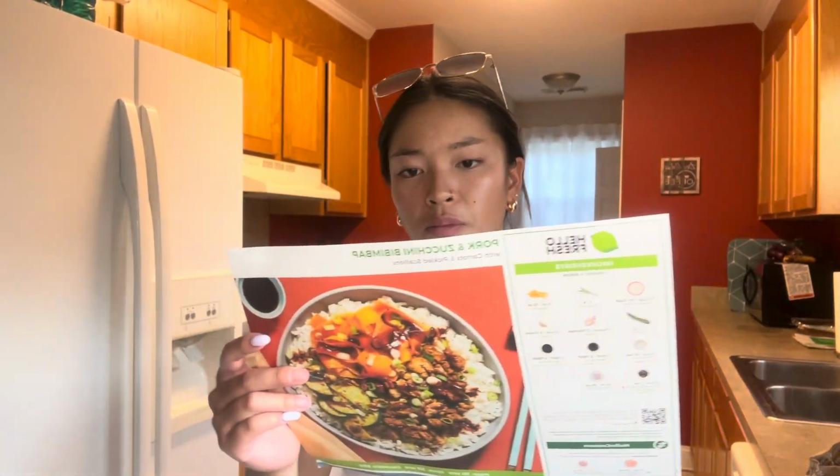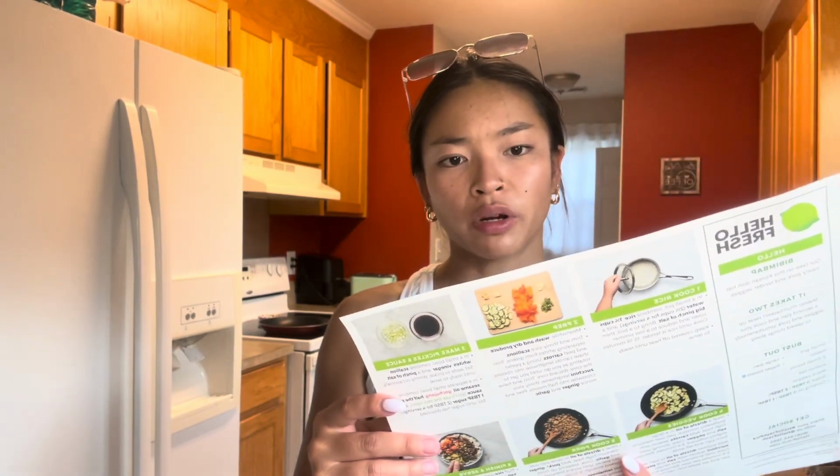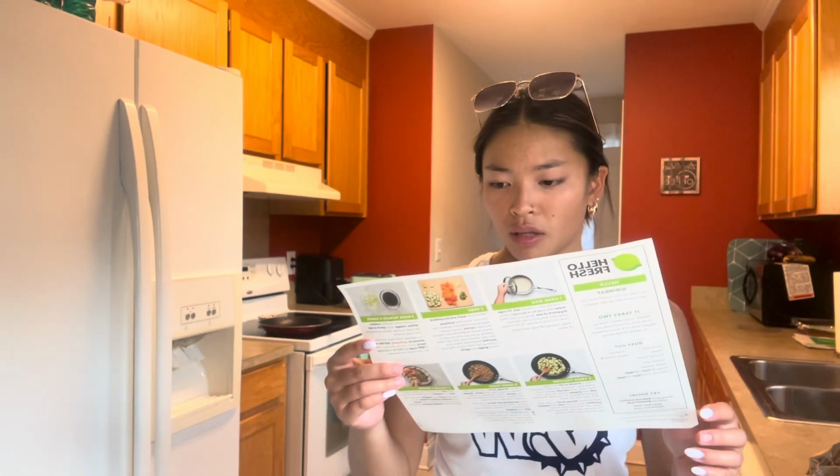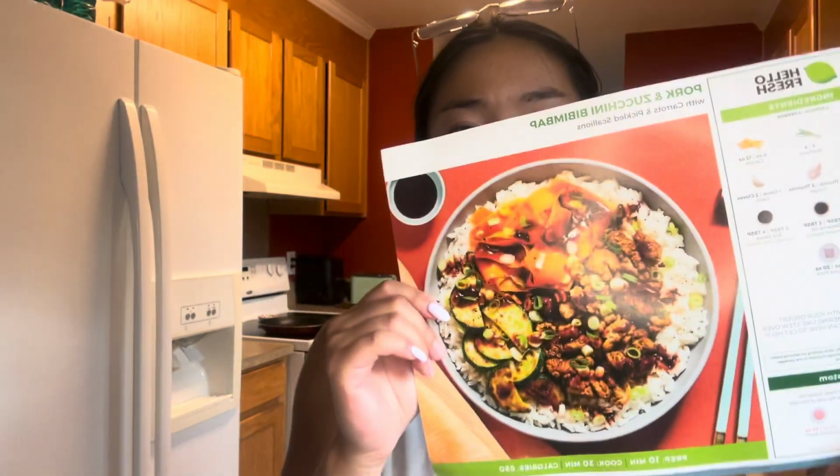All right, so we're back in the kitchen again, and this is our last meal we're making. We're making a bibimbap, pork and zucchini bibimbap, like stir fry in a bowl. So yeah, this is what it looks like.